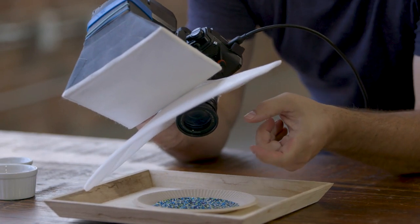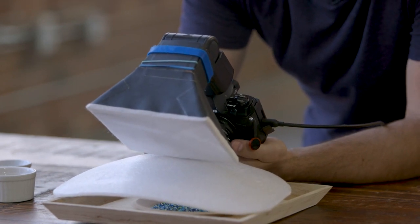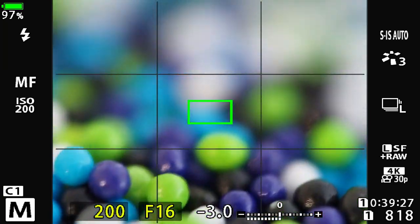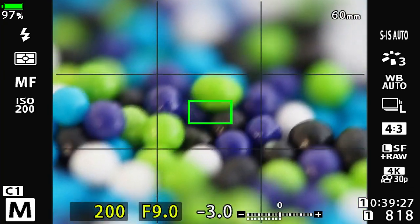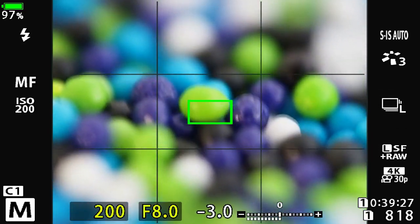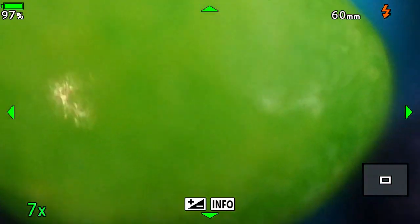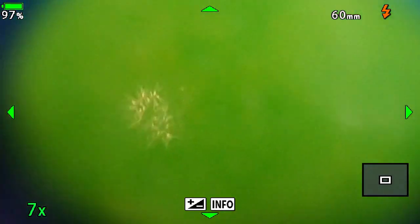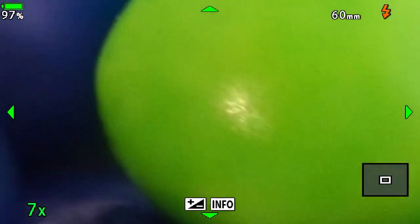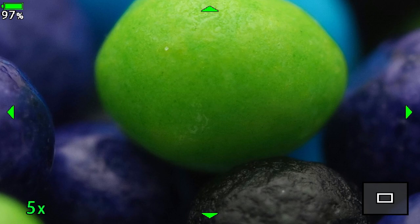Also, your working distance is shorter than with your lens by itself. But as you'll see here, magnification is even greater. I'm going to change my aperture to f8 for this shot, which is about halfway between the previous two. I'll find a place to focus here at 7x, see that texture. As you can see, my vibrations are magnified and amplified versus without the Raynox — even greater magnification than the macro lens on its own.